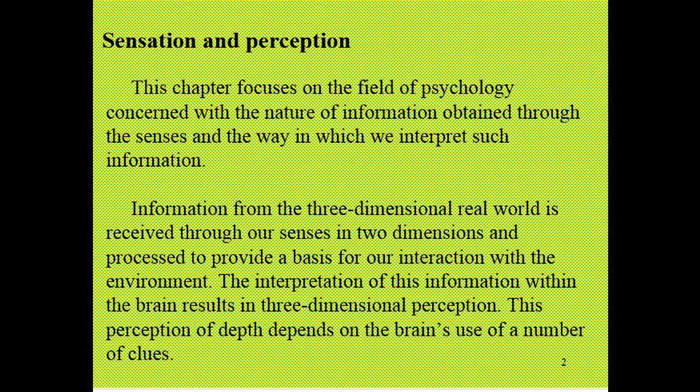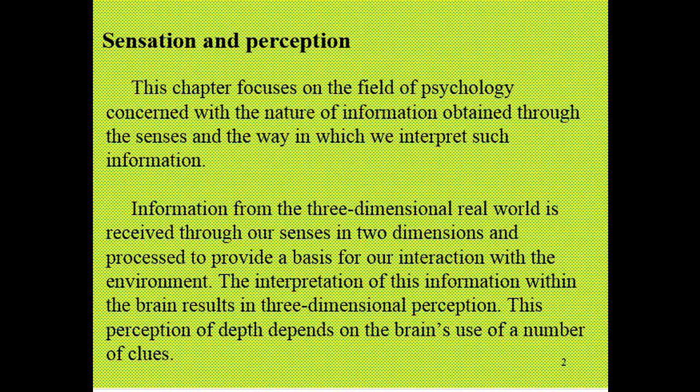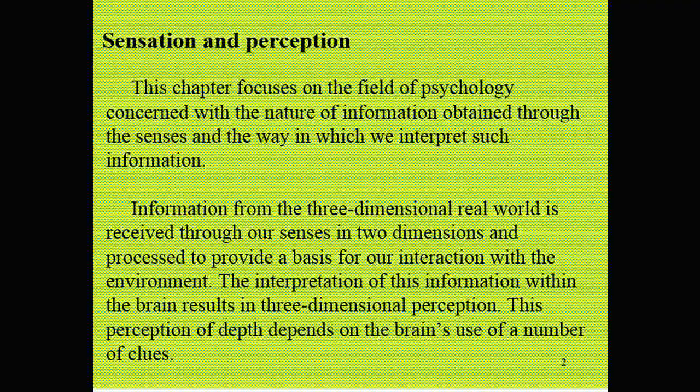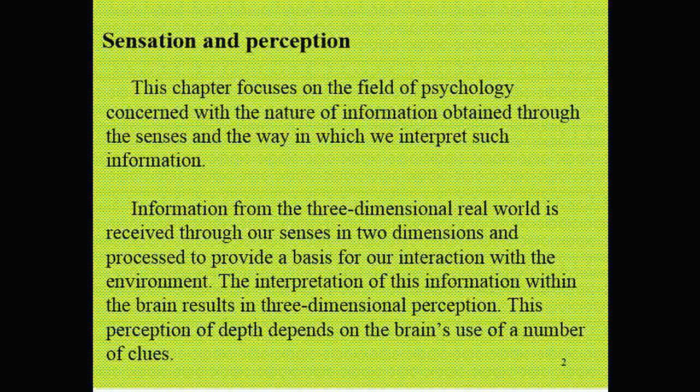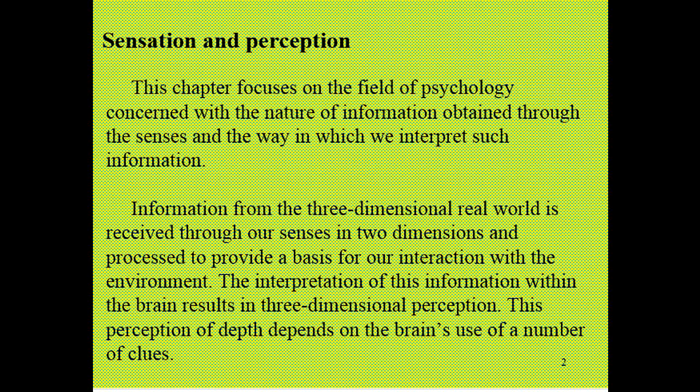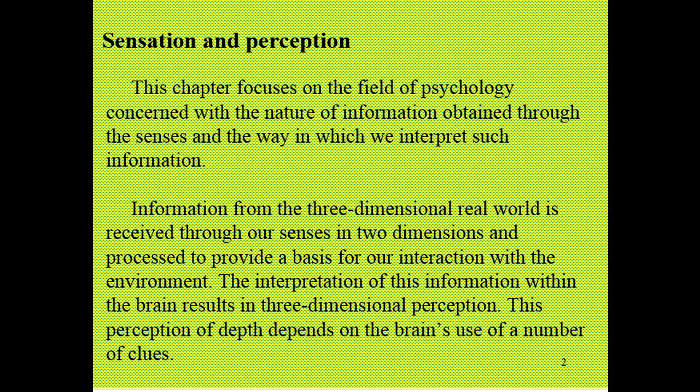Among these mental processes, there is a perception process. Look here. This chapter will focus on the field of psychology concerned with the nature of information obtained through the senses and the way in which we interpret such information. So we have here two processes. The first is sensation, the second is perception. We begin with the sensation process, the process that precedes the perception process.